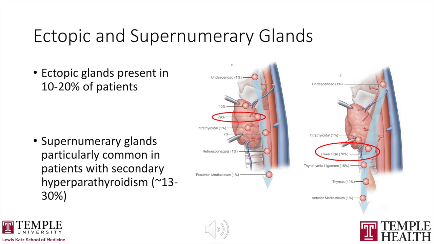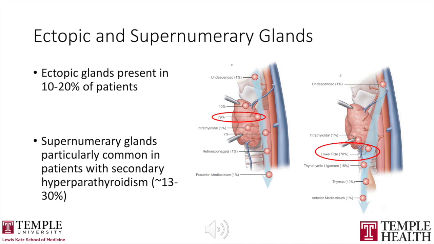The inferior glands are shown in the rightward image, and they travel a farther distance embryologically, and so therefore they're more likely to be in unusual or unpredictable locations. So the normal position is highlighted there. Again, I've circled it, and in both of these images, the thyroid is rotated medially. So the lower gland is highlighted there, and the most common second and third locations of the inferior gland are the thyrothymic ligament and then the thymus. So that's where you should start to think if you can't actually find your inferior gland.